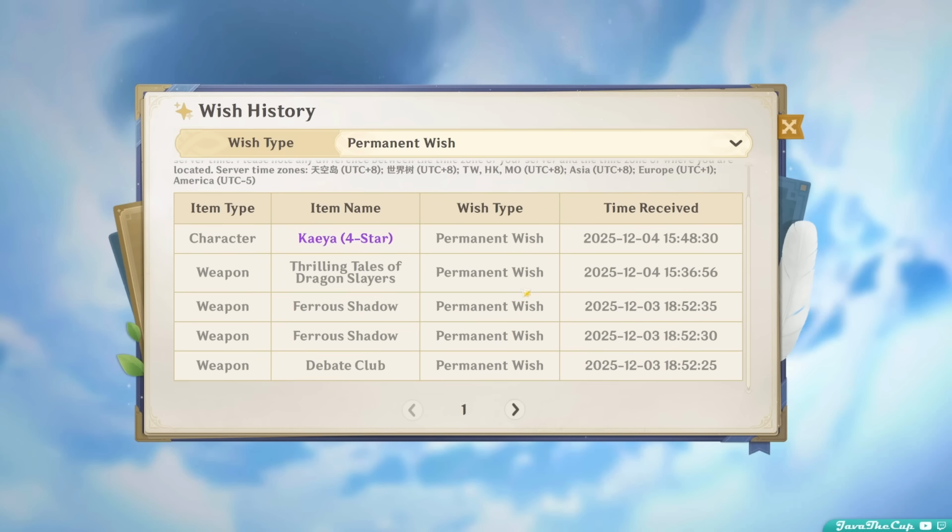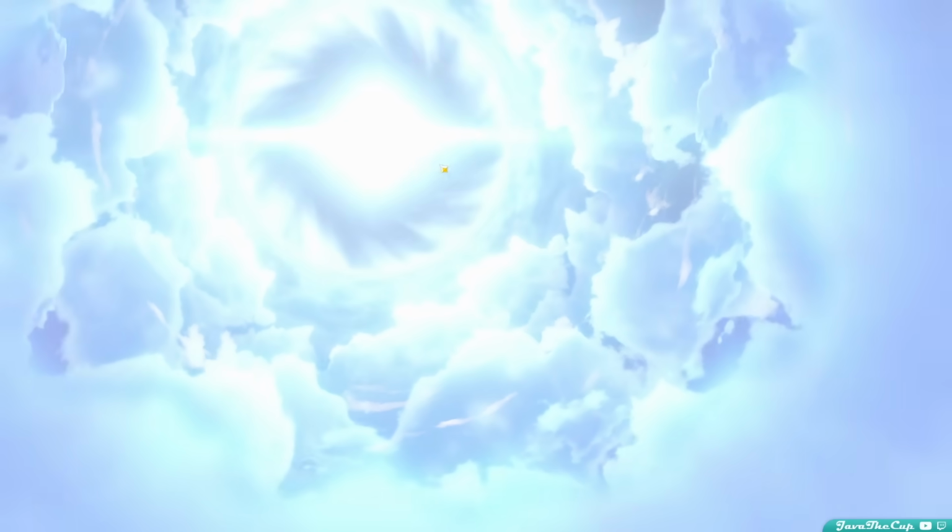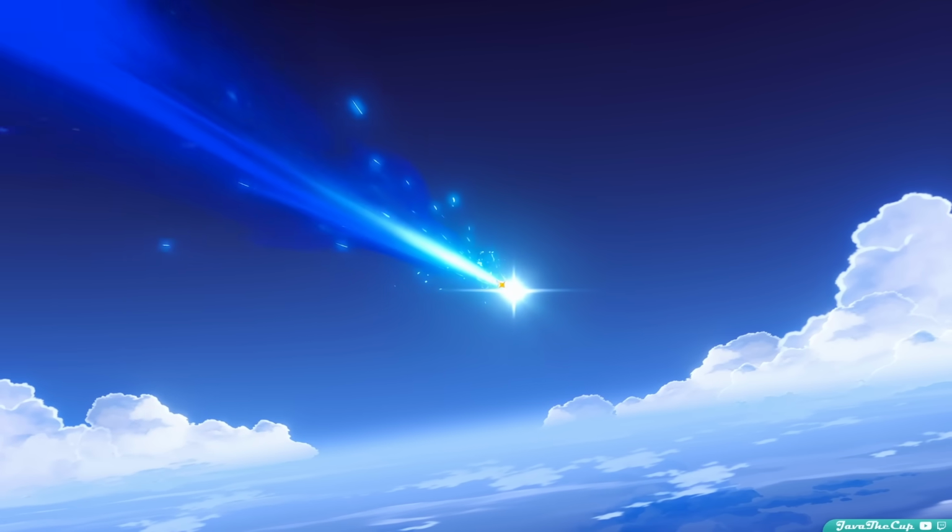There's genuinely a part of me that doesn't even want to spend Acquaint Fates until I have enough to guarantee a 4-star, because just seeing this blue over and over is very disappointing.